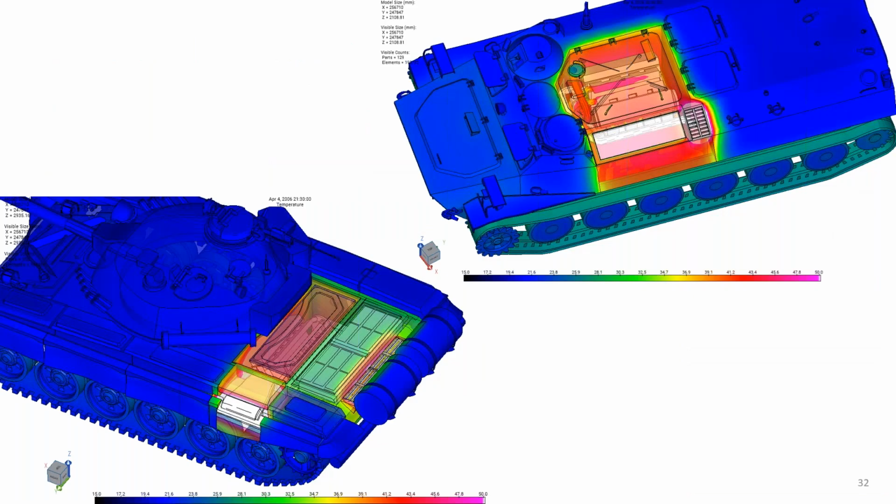This image just shows an example of the MuSES physical temperature prediction, just to highlight that these target models have quite a bit of internal detail. So we're accounting for all the significant heat sources within the vehicle, so the engine, the exhaust, and the cooling systems. These images are shown with some transparency on the external surfaces, so that you can see into some of the internal engine details. You can see part of the engine blocks and the intake and exhaust manifolds and some of the exhaust components.